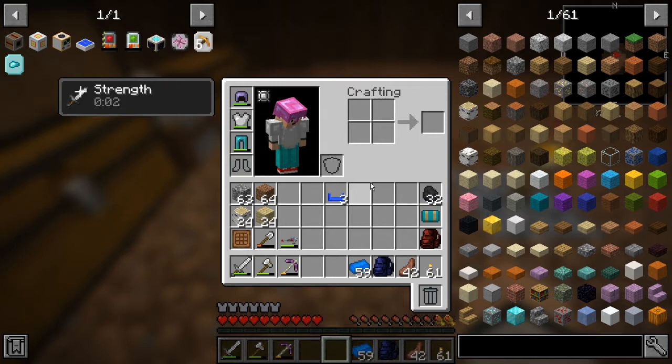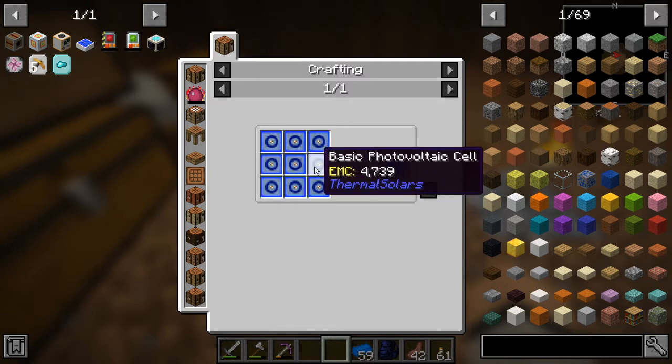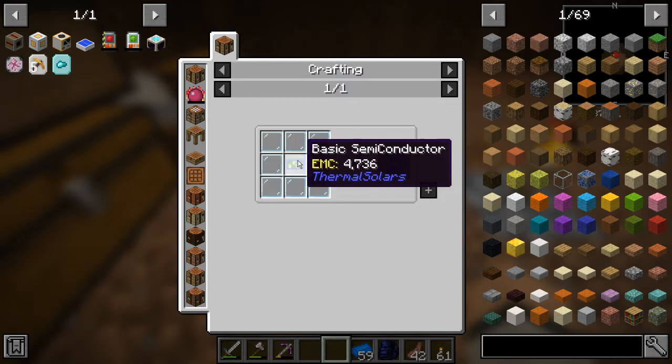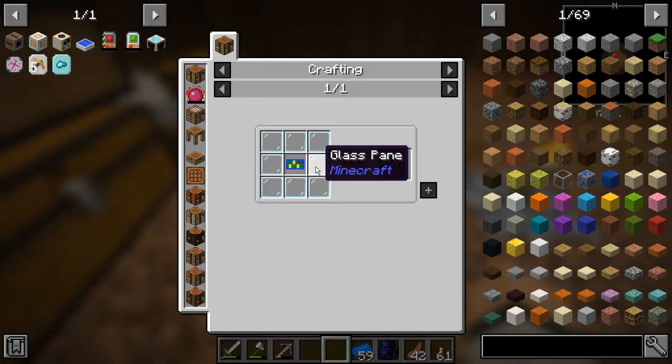It's probably a little bit more than 2. So yeah, divide the number of glass panes in a recipe by 2 point something, then round down and add that to the EMC tally or total, I would imagine. Maybe. Yeah. It adds 3 EMC. So I guess it's higher than 2.5 or something like that. Would make sense.